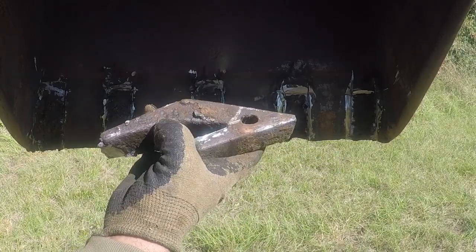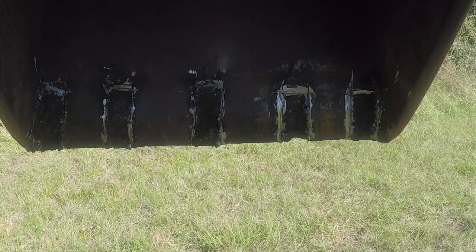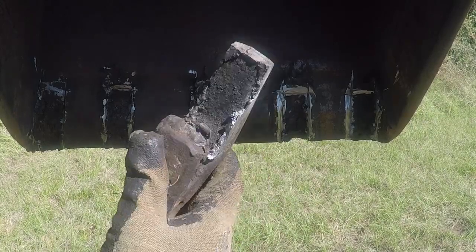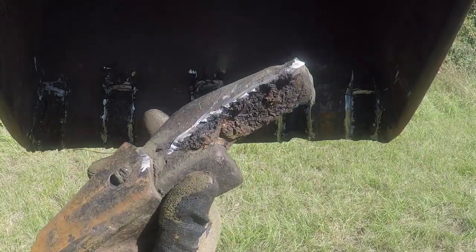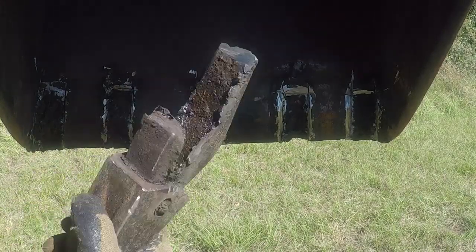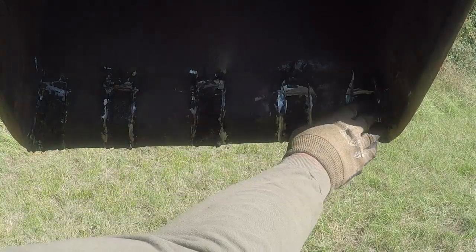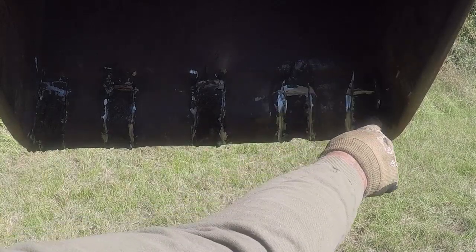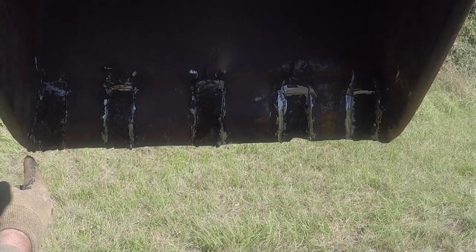There is nothing on this side. It's barely touching. This is the one that was on this side. I'm just gonna clean it with the grinder and get deeper over here a little bit. They built it up with weld. You see a big difference between this side and this side. This one over here is about 3/4 to 1 inch. This one only about maybe 5/8, even less.